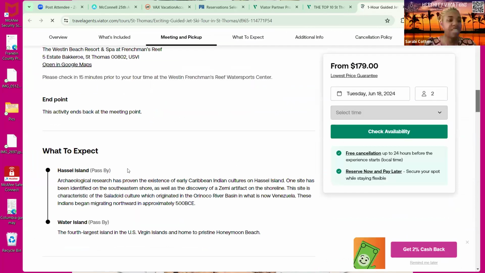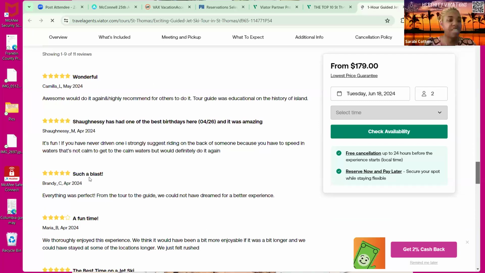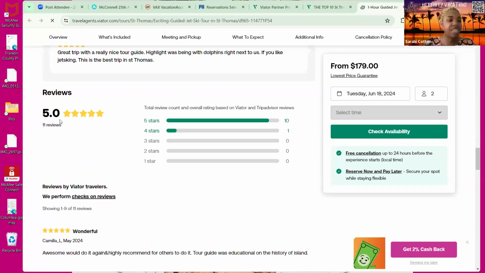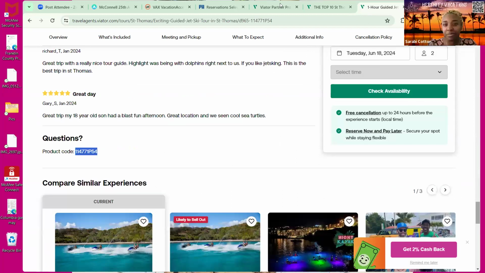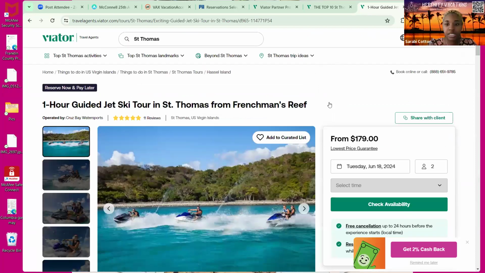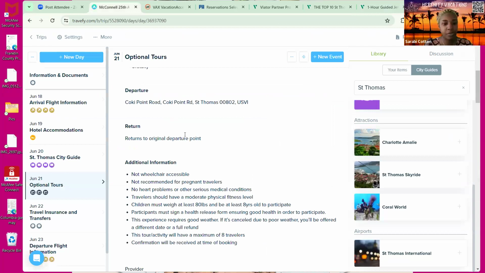You see that? That's 5 stars all the way around. You know how hard it is to get 5 stars all the way around. There's a 4-star on there somewhere, but nobody cares. Everybody has a good time doing jet skis. That is a great addition. I might even put that one on the top just because. All right, so we're going to do this one, B.